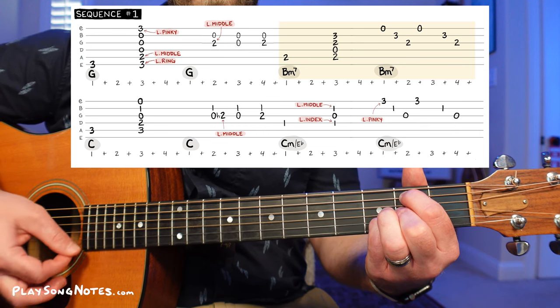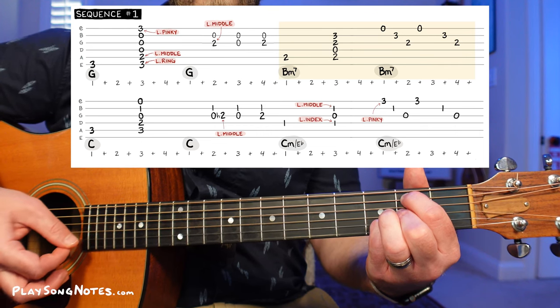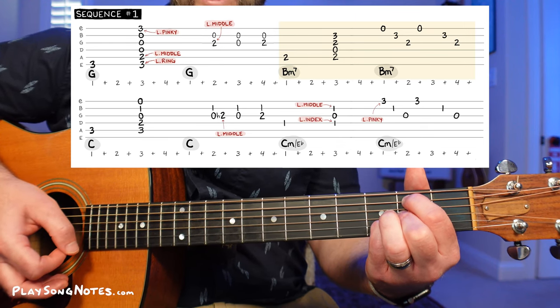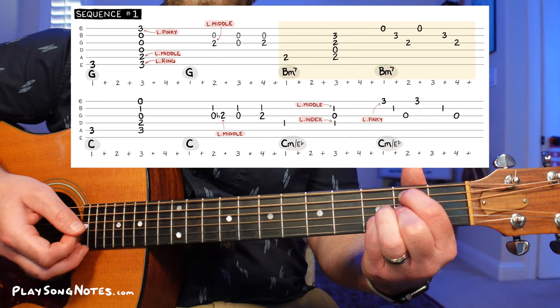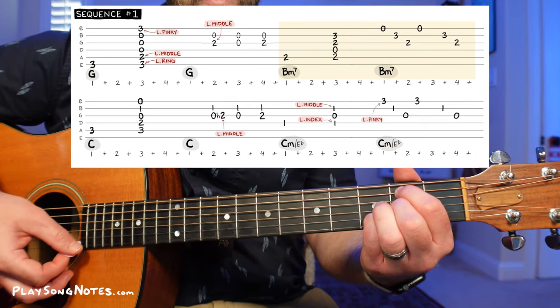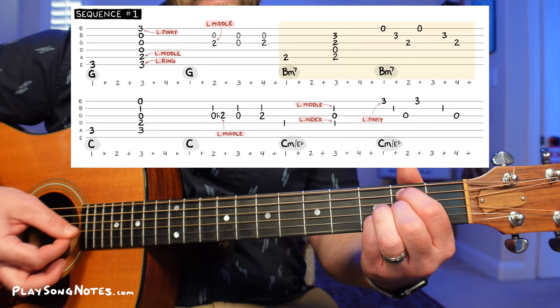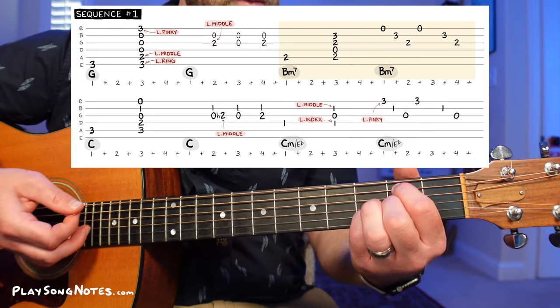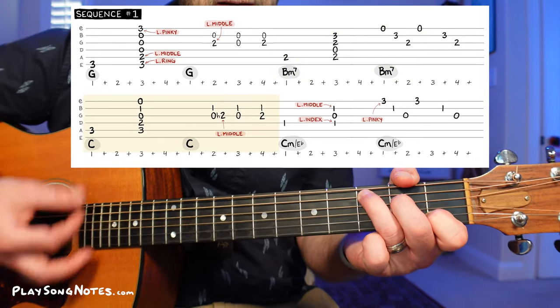Okay? Now, if you fudge them a little bit or add in a note on that one little break in there on the three count, that's okay. It's going to sound good. Just understand that bass note, strum. Okay? Totally the kind of thing you hear Dave Rawlings would do. Then you would go to the C. Okay?